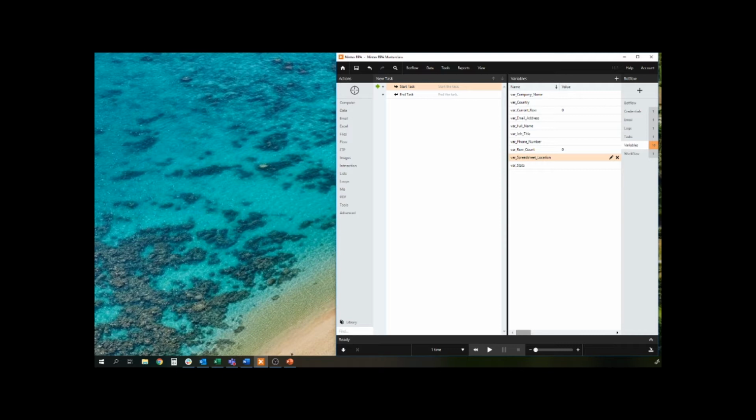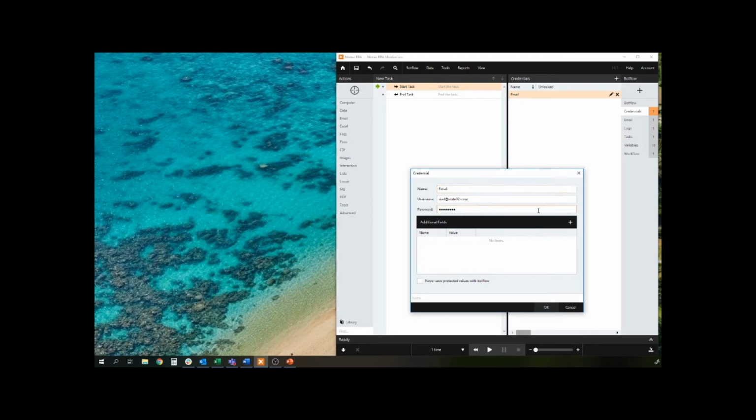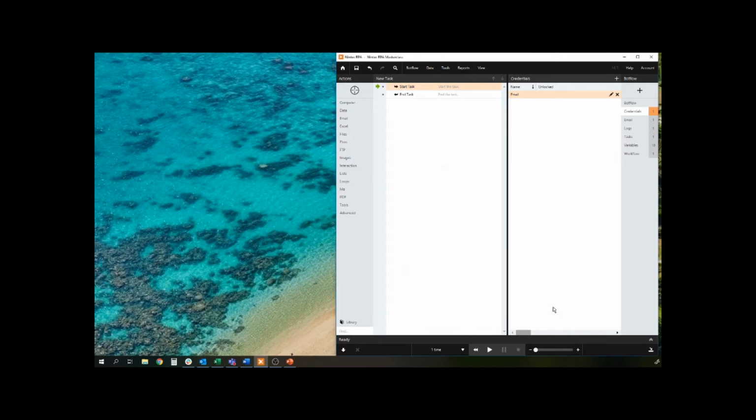So our credentials have already been created, and my email account has already been created as well. But what we can do here is just sanity check that that actually is created correctly. So let's go to credentials and let's click on the pencil. And let's just fill in the password to make sure that's up to date. It's capital N, the number 1, lowercase n, T, the number 3, lowercase x, and 2 exclamation marks. And let's just OK that.